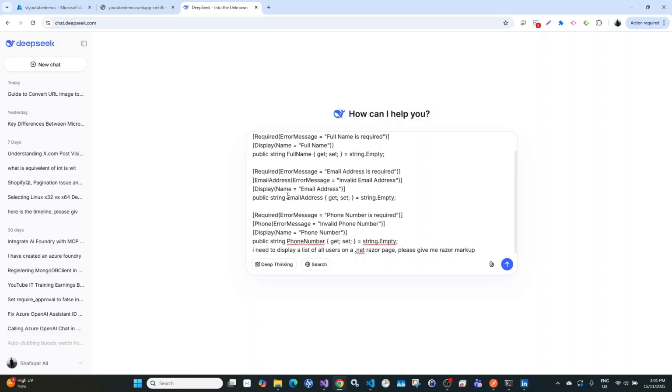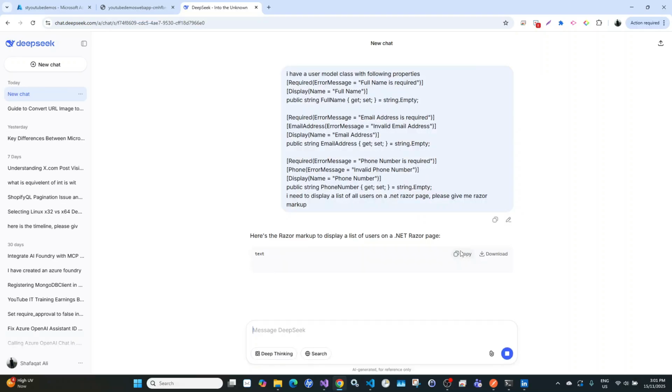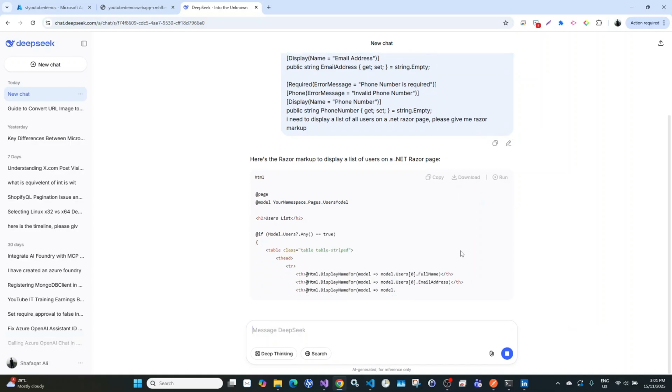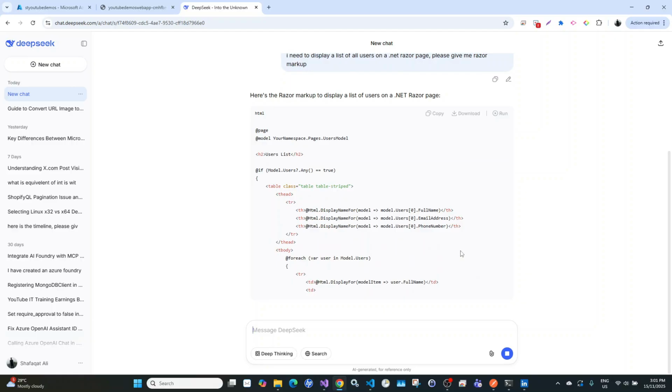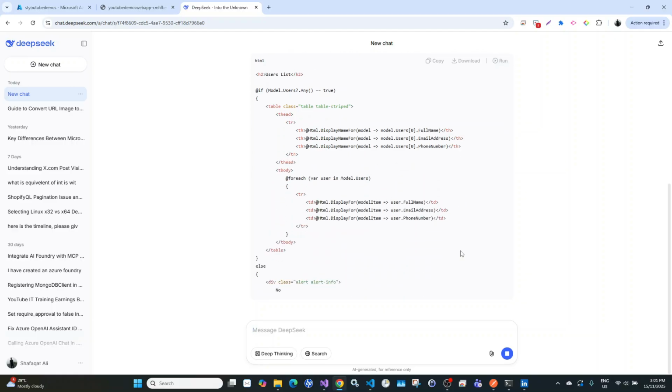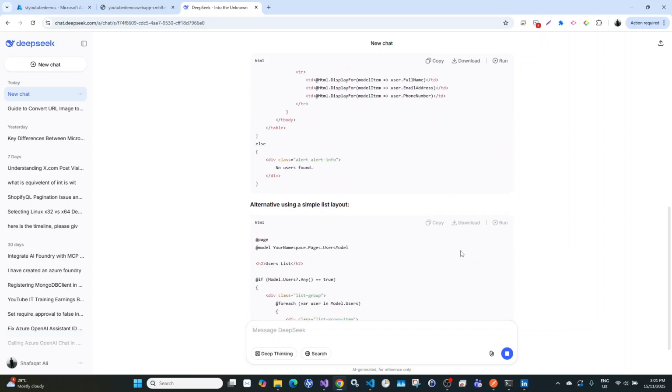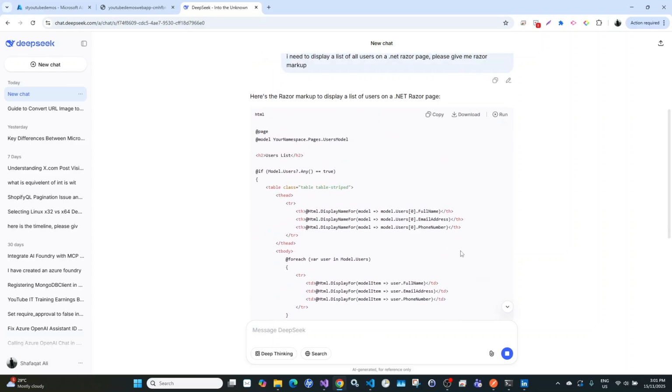Okay, so I'm saying I need to display a list of all users in a .NET Razor page. Please give me a Razor markup. Okay, let's copy that.